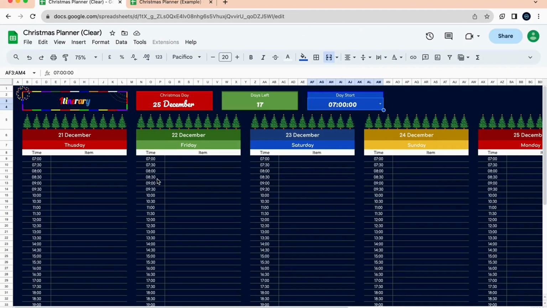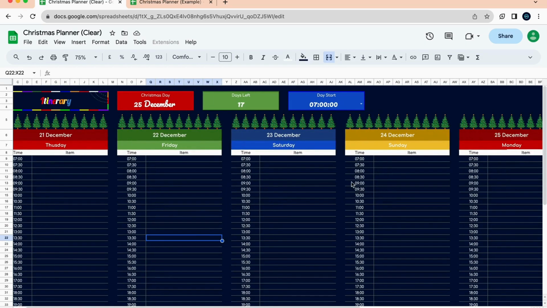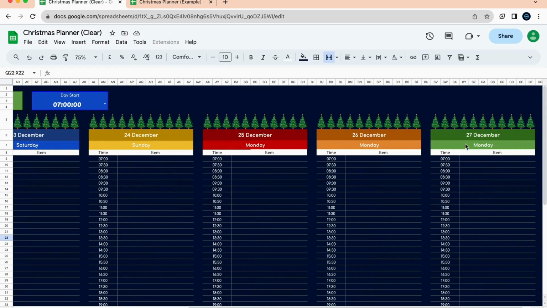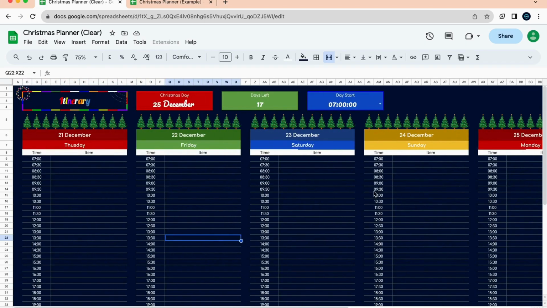Right, so the Christmas itinerary. This one's quite cool. Essentially the Christmas itinerary is the plan that you want to follow throughout the day. This one's quite nice. So yeah, there are a few days before Christmas. Christmas Eve is included, Christmas Day is included, and a few days after Christmas just for some cleanup.